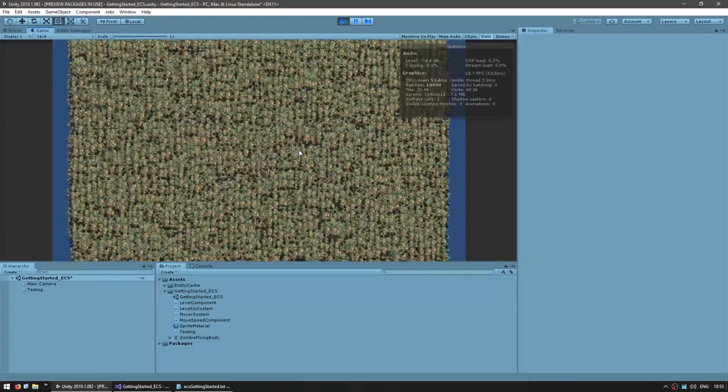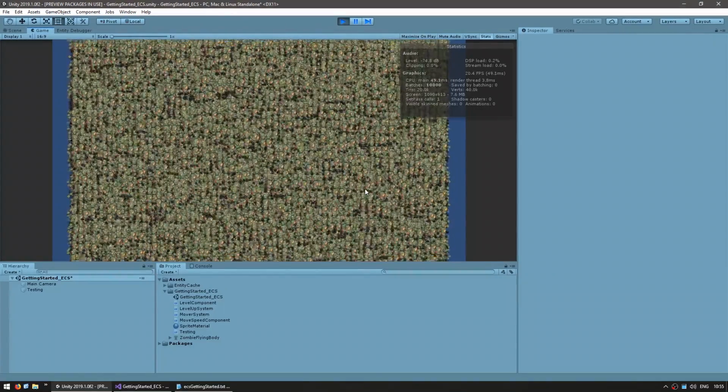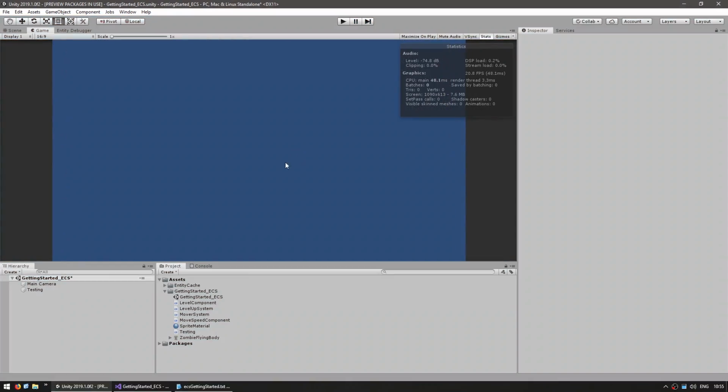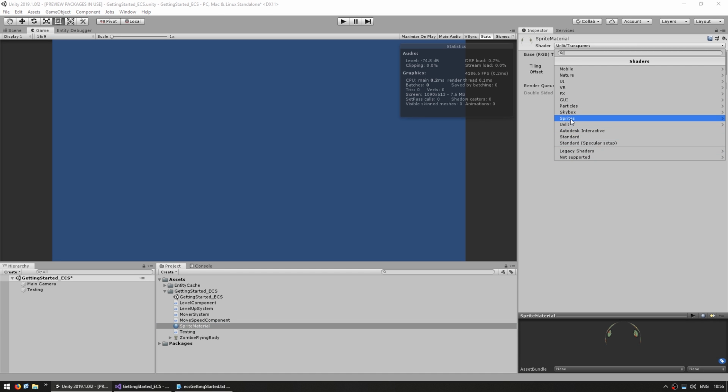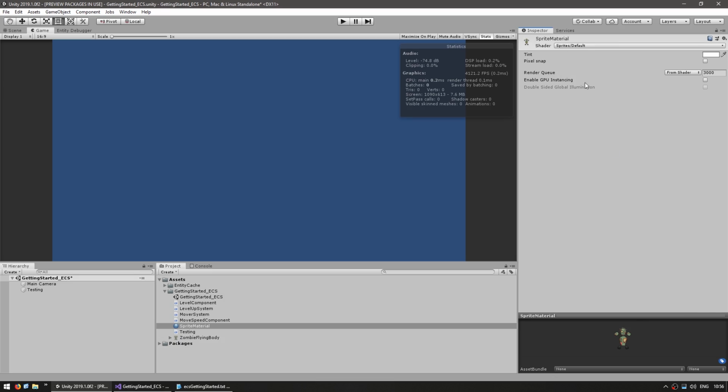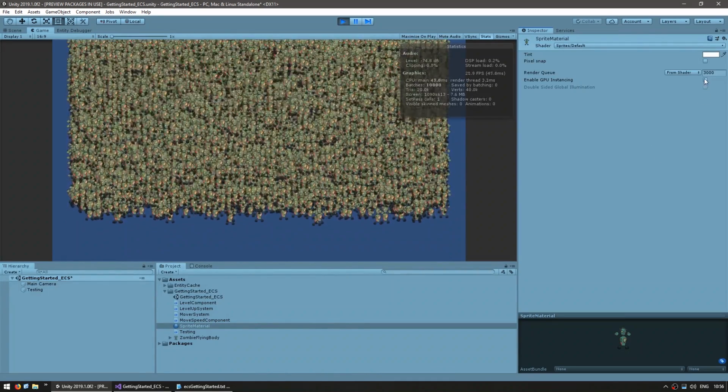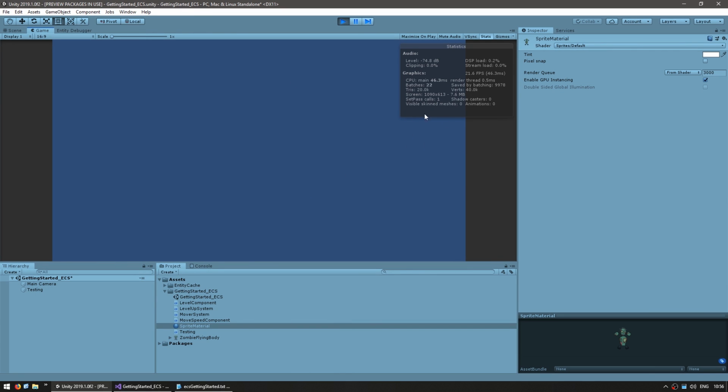Now there's one improvement that we can make. As you can see, none of our sprites are being batched, so let's sort that. In order to do that, we just need to go into our material and enable GPU instancing. So for that, we could technically use the sprite's default. As you can see, it has the enable GPU instancing. However, for some reason, when we enable this, as you can see, these sprites disappear. So it seems there are some issues with this sprite shader when using GPU instancing.